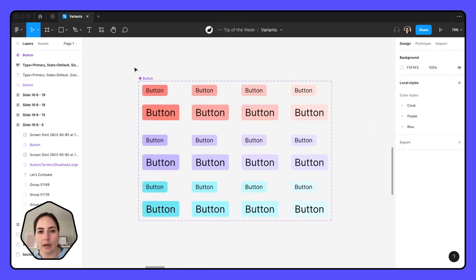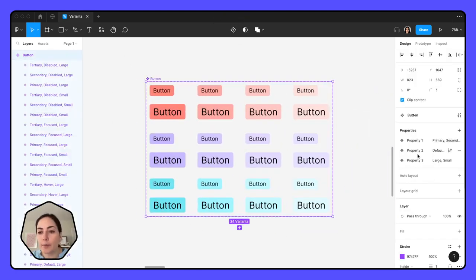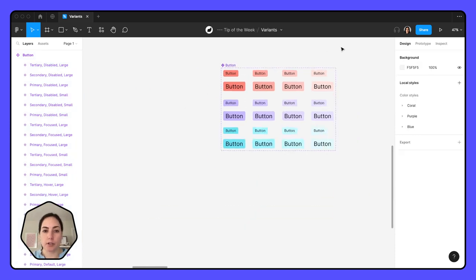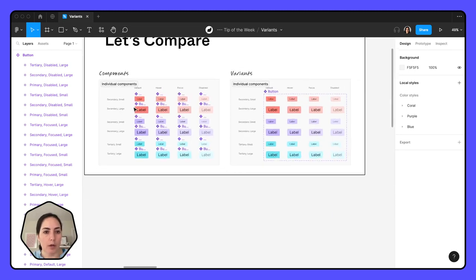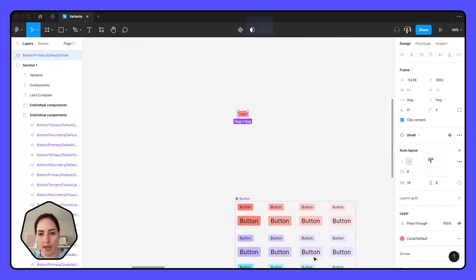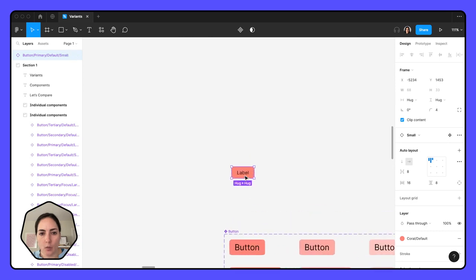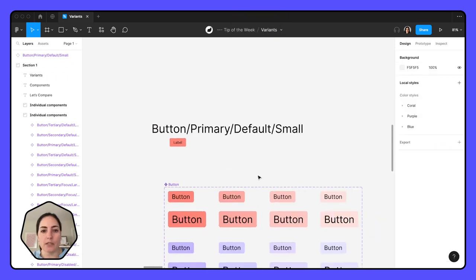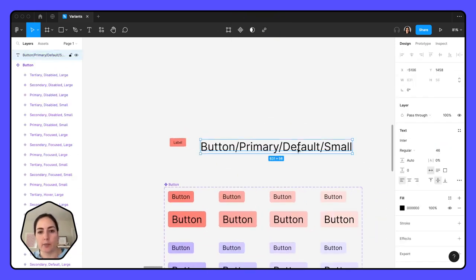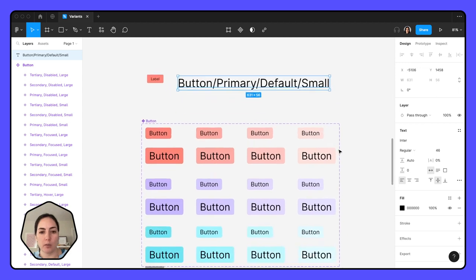And we'll go back to here, and you'll notice that the properties now are essentially where the slashes were. So let me just grab one of our components from the components that we had over here that weren't in a variant, and I'm just going to grab an instance of that to show us that when this was created with the slashes, I'm going to grab this out of our naming just so we can see it a little bit larger. It was created as button / primary / default / small, which is how we created our naming here.